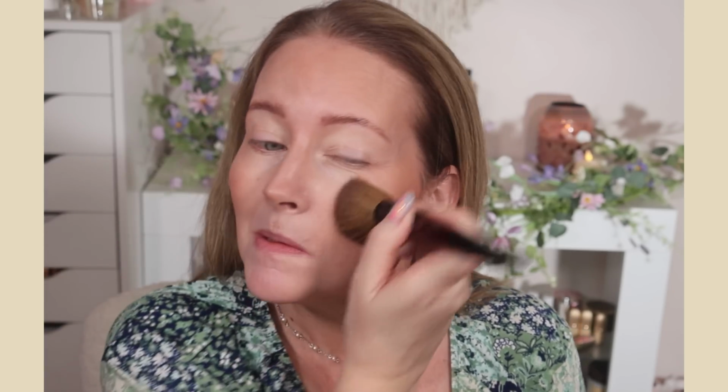But it's a nice glow. It's not an over-the-top glow. It's not a glittery glow. It's not one that I think is bad for mature skin. I think it's very complimentary on mature skin. And this is one that always looks nice all day. So every time I look in the mirror throughout the day, I think it looks beautiful, and my complexion just looks so healthy. So now let's finish with the highlight.